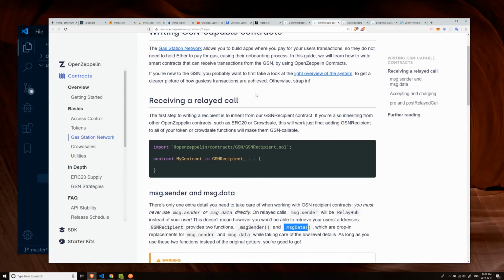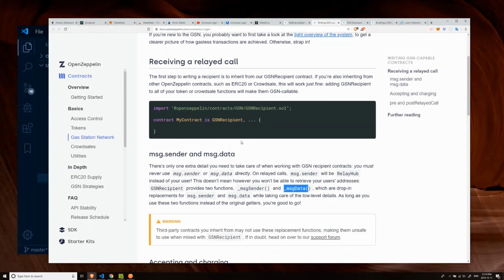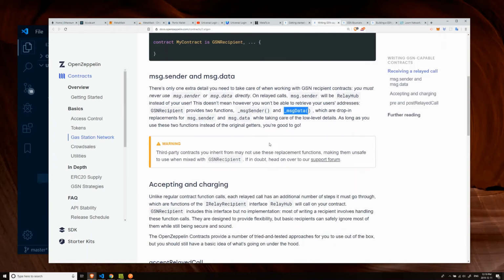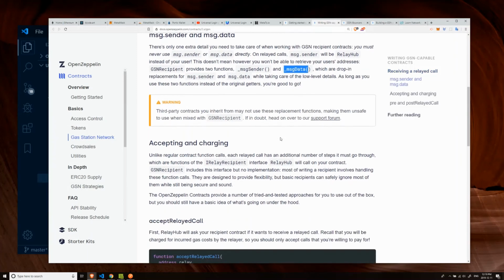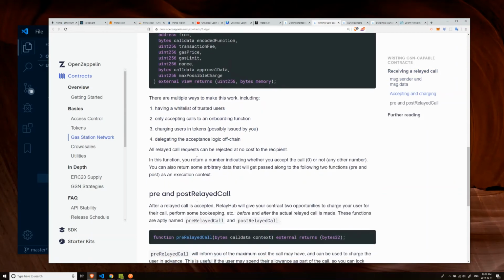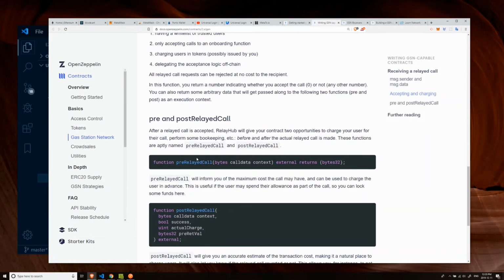So the contracts are very similar to the contract you'd write with normal Ethereum. You'll inherit from their base contract, and nowadays they are providing the best practices-based contracts for ERC 20 and 721 contracts anyway. So this is not out of the ordinary. So there are some nuances with your contract. You can't deal with msg.sender like you normally would. You're going to call a function actually to deal with msg.sender or msg.data. And then the relay concept comes in. So this is where you're going to deal with proxies and relays.